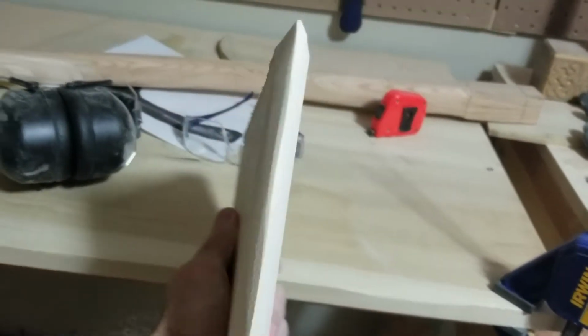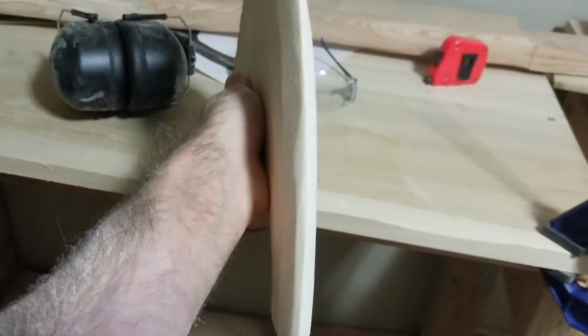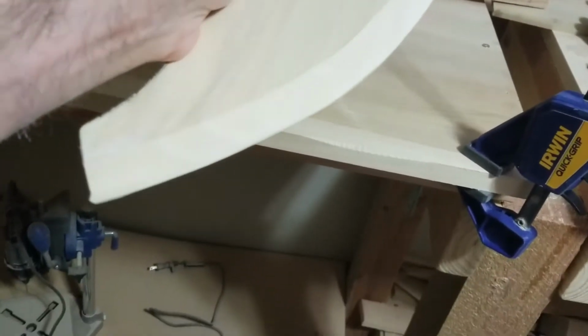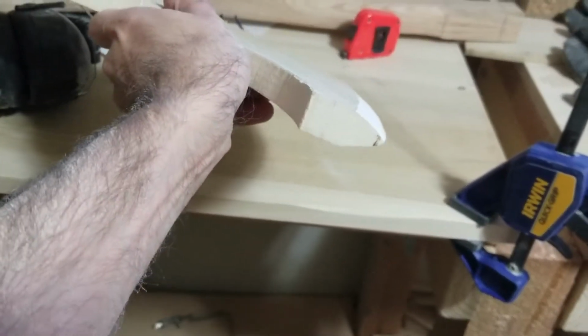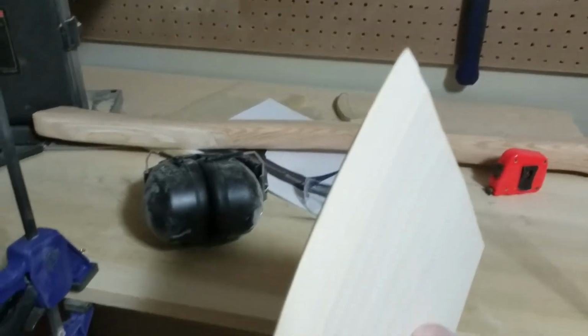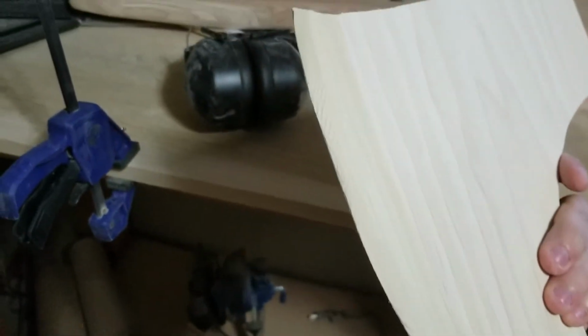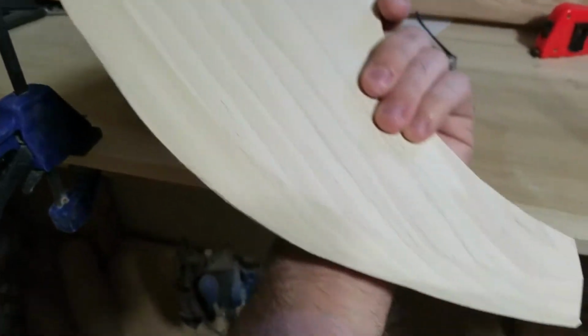Alright, so there we have the main axe head shaved down. It really is amazing just how much meat you can carve off a piece of wood with an angle grinder. I really should use this more often, just learn to control it better. It does wonders, obviously.